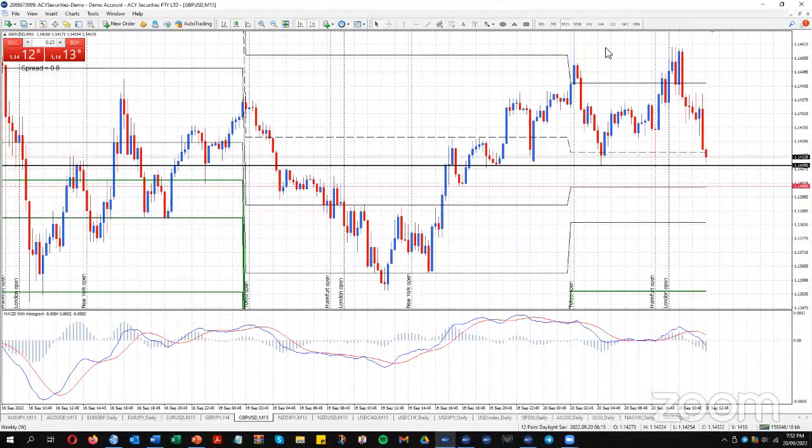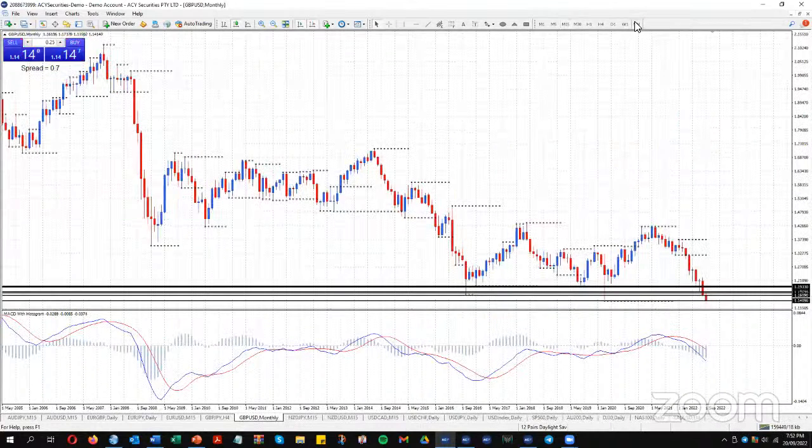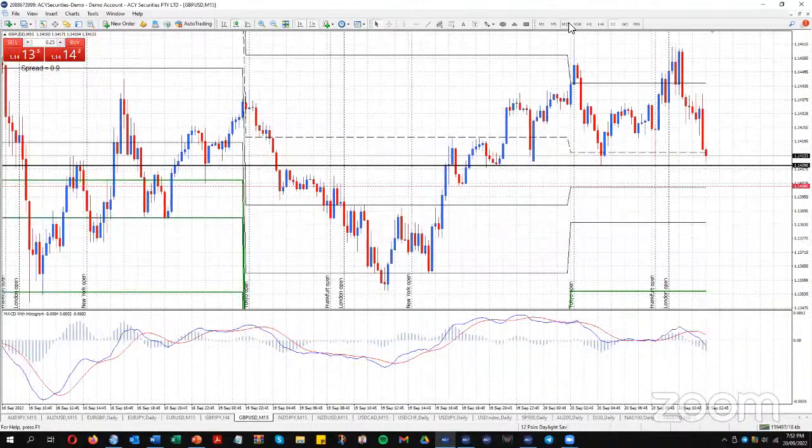I mean, if you thought monthly level of support is going to hold, now it's going to hold through FOMC, and this is a major monthly level of support for the long-term move up. This is your time to buy because you're at that major monthly level of support here. And depending on your risk profile, you could take a trade there with a 100 pip stop, very low risk profile. Of course, you could be wrong when the FOMC statement comes out, but if you're only risking like 0.5% in your account, low risk, and this wants to move up.